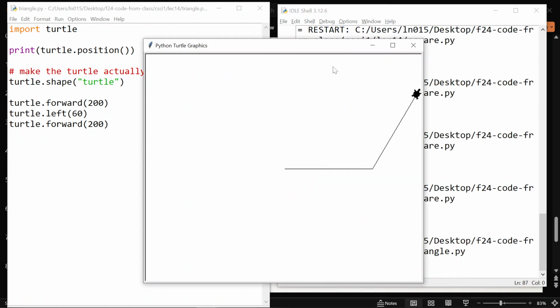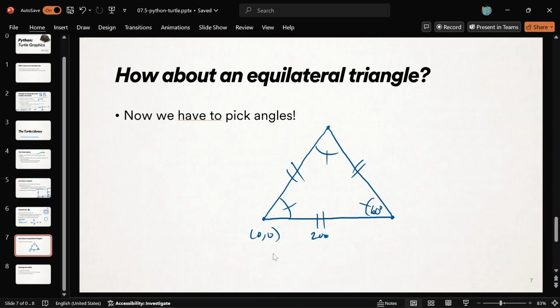Boop, boop. Ooh, that was not enough. You see that? That would work if you're going to draw like a pentagon, maybe. But that's off. Let's see here. What's the issue? Why didn't that go to there? Well, notice how, if the turtle went forward again, he would have gone that way, right? Really, we want to turn left not by 60, but this angle, that bigger angle.